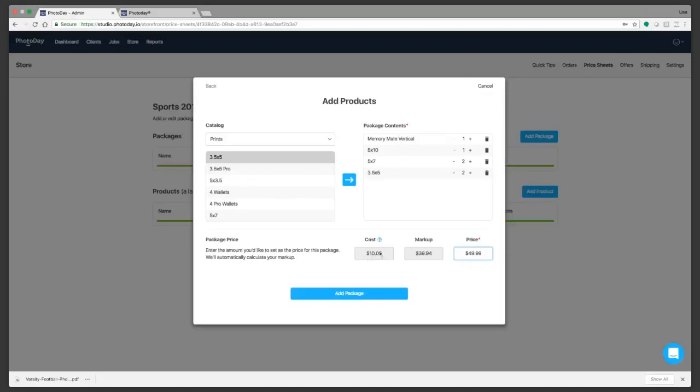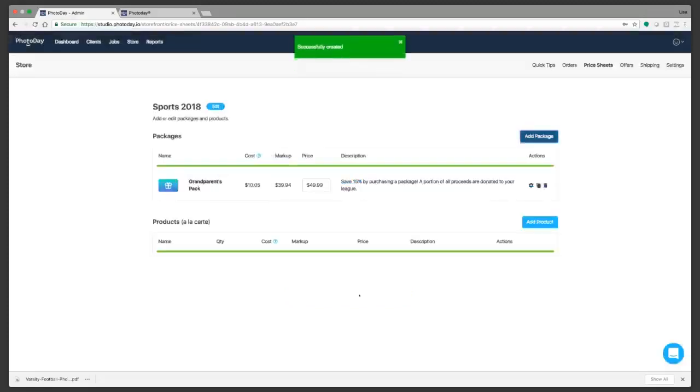So hopefully that helps you when creating these packages to know that you got what you need in there for your markup. The only thing that we can't put in here, obviously we can't put sales tax, we can't put shipping because they choose different methods. And we also cannot put the Stripe fee in here. But those are just the two major ones. The lab cost and the 10% for PhotoDay are going to be included in here. So I'm going to go ahead and add this package to my cart.